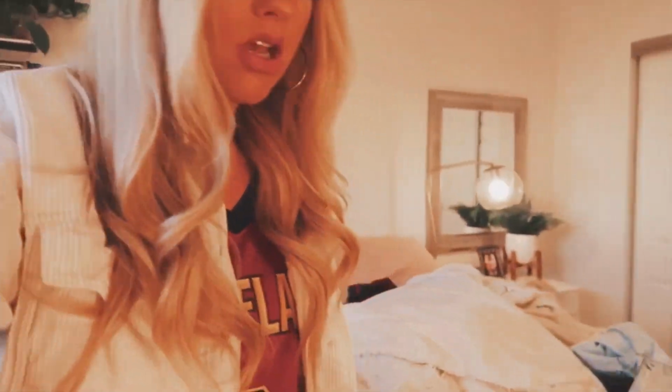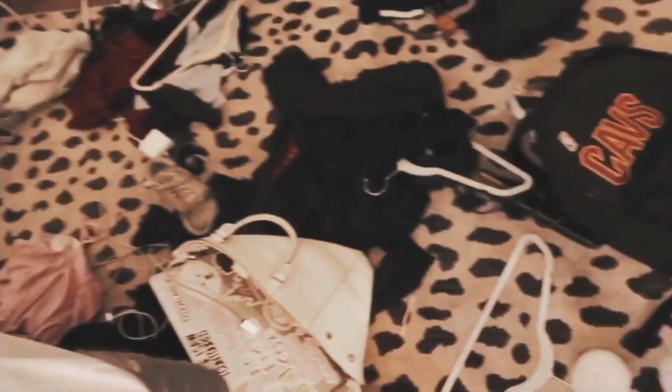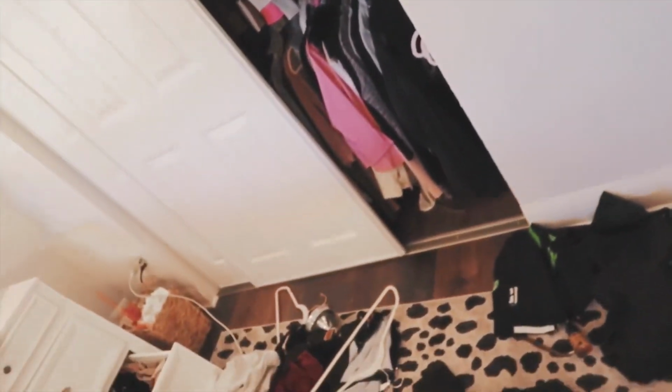So basically my room is destroyed, and I was like, okay, if I'm not going to have the motivation to clean it, I need to record it to clean it. So that's exactly what I'm doing today. I'm just going to show you guys a little rundown. We got a bunny tail, all my clothes from home opener that I need to put in the washer, and then my makeup bag, I need to organize everything.